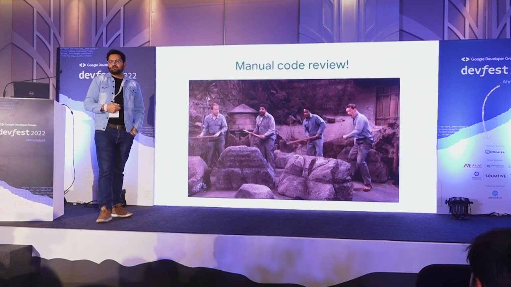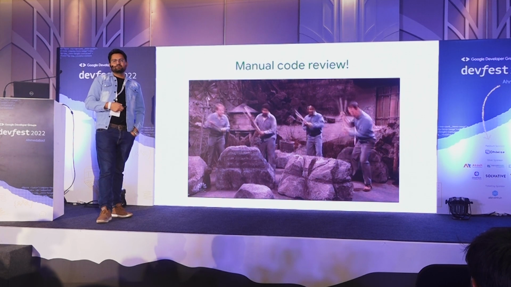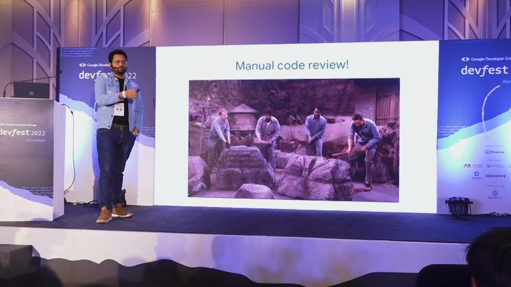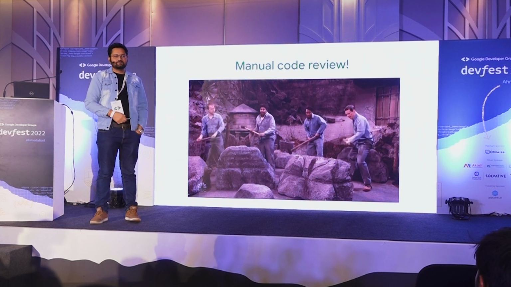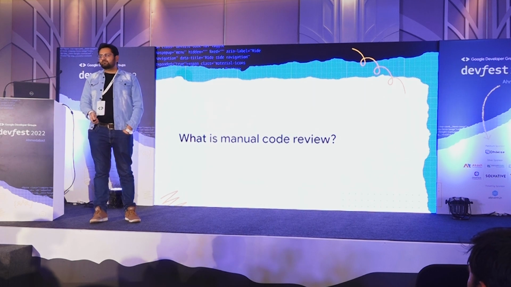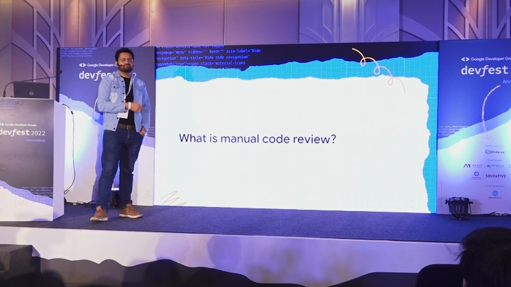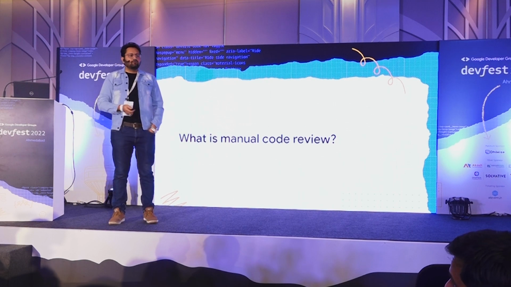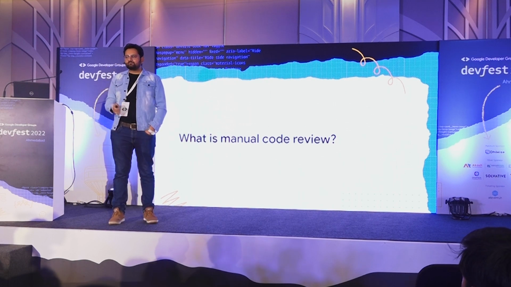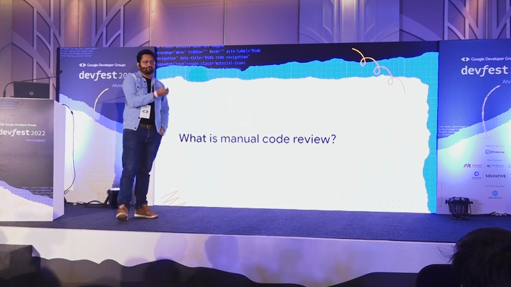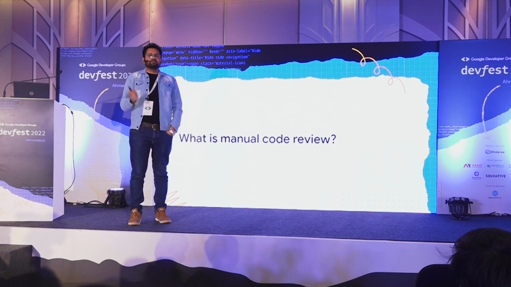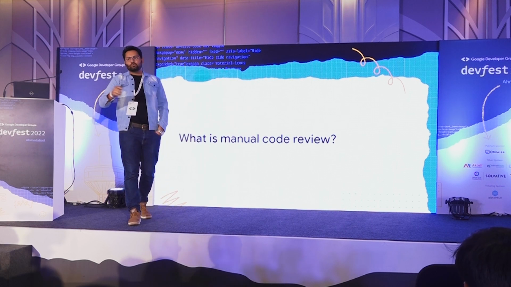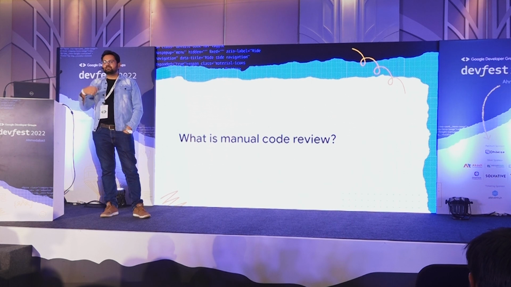So this is the process of how we understand manual code review, right? Three or four people doing code review, and each and everyone has their own practices. So understand what manual code review is. Let's say a developer has made some code changes and passes a PR request to the lead or some senior developer. They will apply their logic and best practices: is it good or not, what leakages have been made, and they will try to identify the mistakes in the feature that was implemented. So these are everyone's own zones, figuring things out with their best practices.